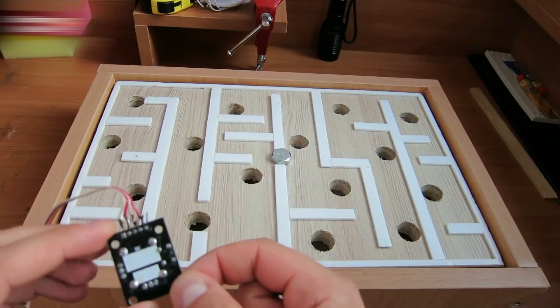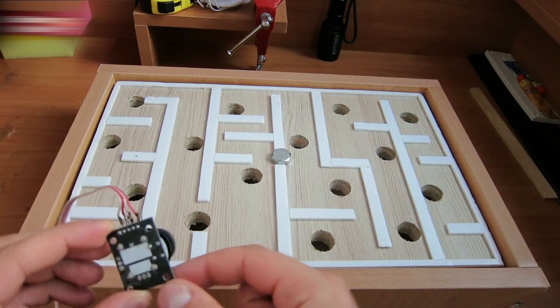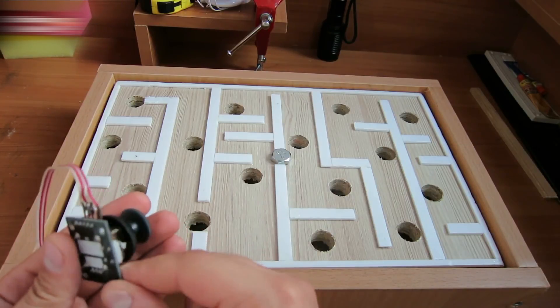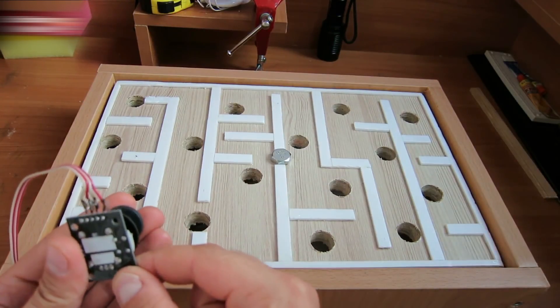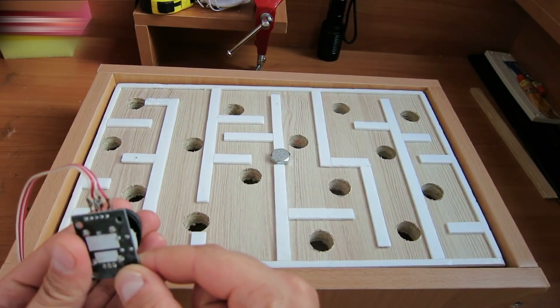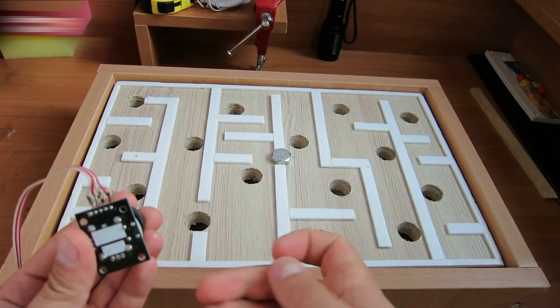The joystick is set upside down, so I have to use it like this. You can set it another way in the sketch, but in this case, it is like this. Pushing it down makes the board move towards me. Pushing the joystick upwards moves the board away from me. Left is left, and right is right. Let's play.